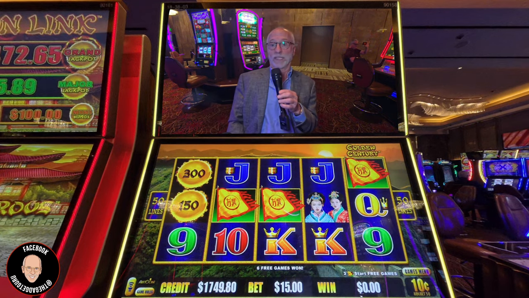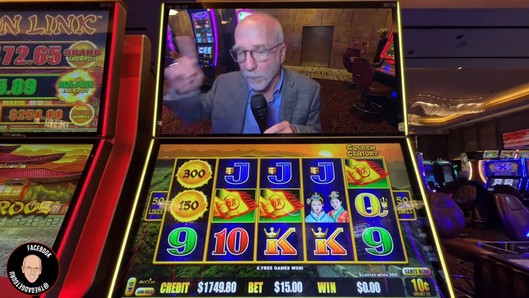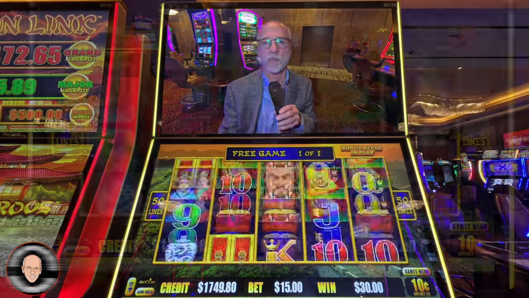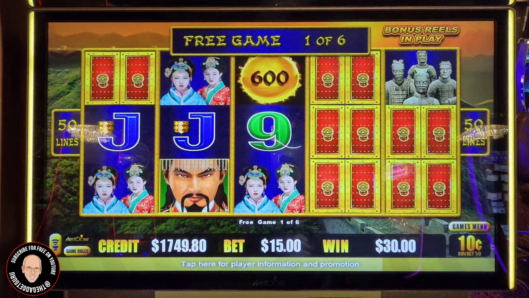Oh, is this back to back? Hey, we've had 3 bonuses so far. They haven't been great, but maybe this one is the one. Let's see. Okay, starting off with $30 here. Remember, we want six balls. Three flags gives us six more.